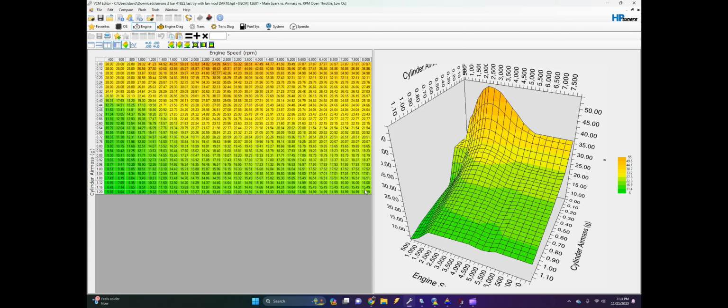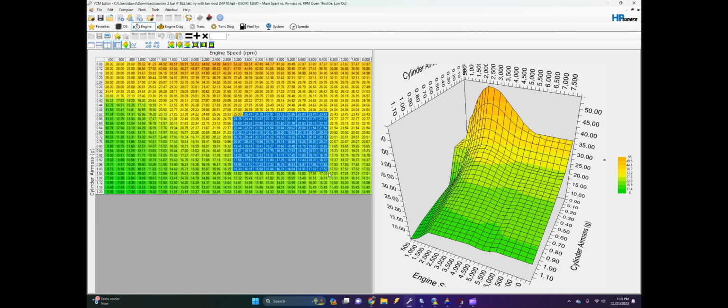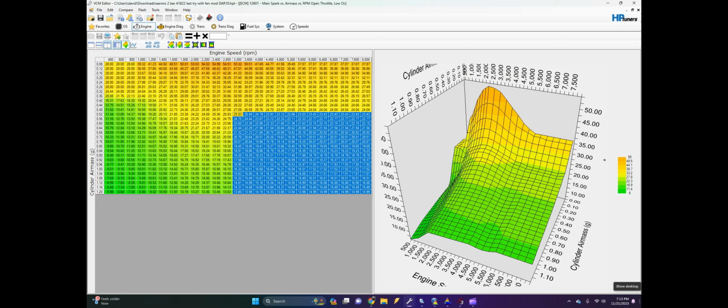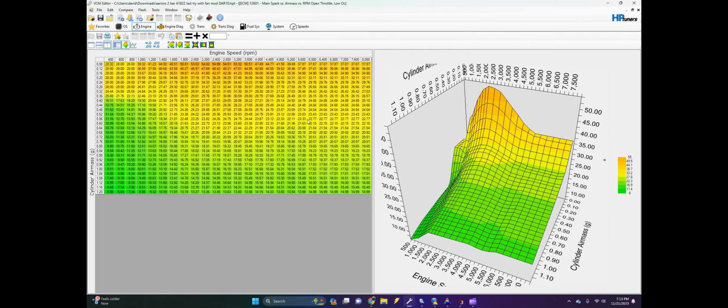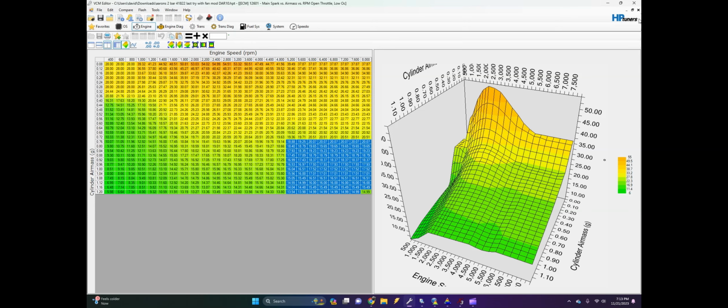So some people like to take 5 degrees out or whatever through the load areas and keep some difference in them. There's nothing wrong with that, but if you're a pretty good tuner and you got everything down, then you should be able to copy and paste both of them together.